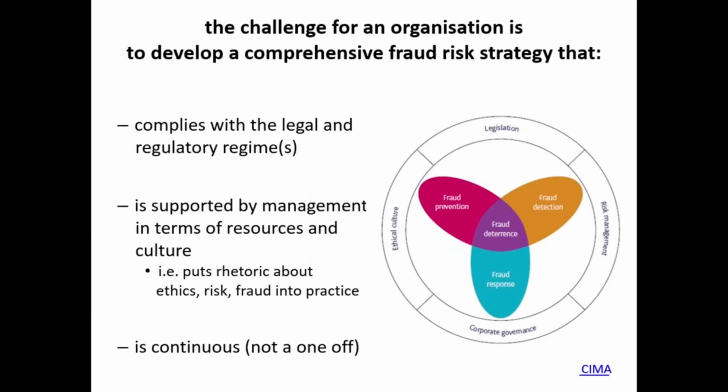Here is another example of a framework from CIMA regarding fraud risk specifically. Obviously, the previous one was about risks in general from an operational risk point of view. This one is specific to fraud, and fraud, unlike some of the other operational risks, does have a legal aspect to it. It is a criminal offence in most countries to commit fraud. So you have the legislative dynamic to this.